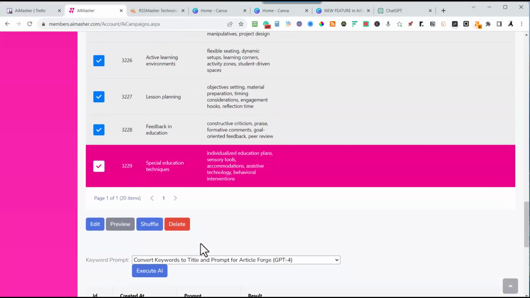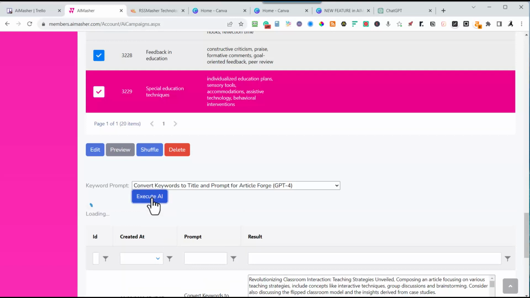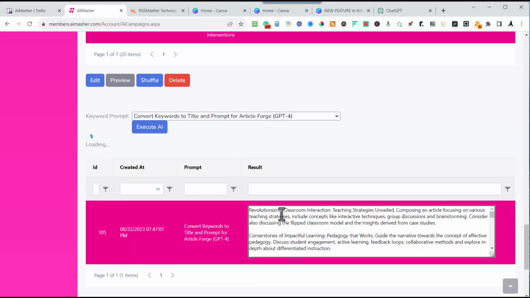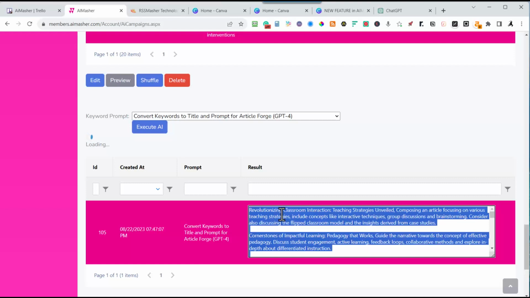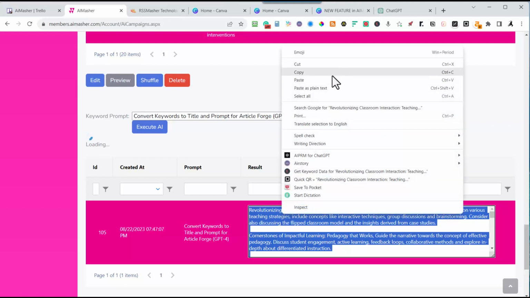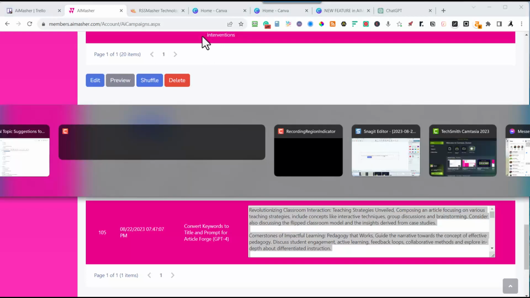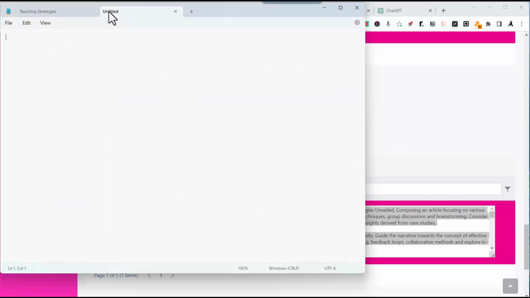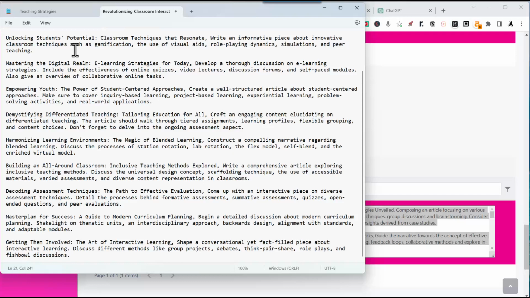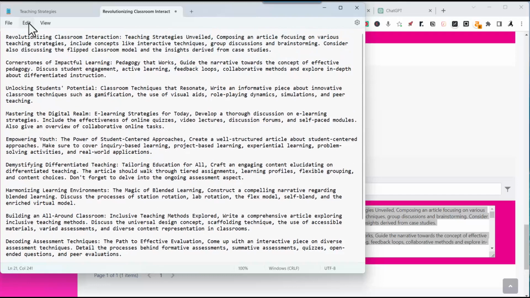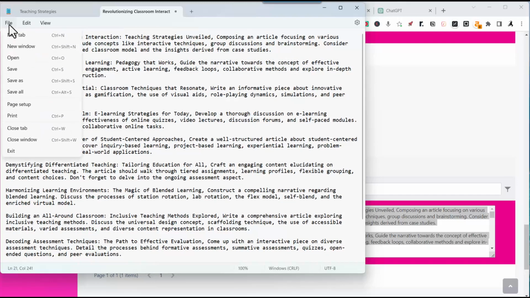Okay, got those. Do my last conversion. Now, while that's converting, I'm going to go ahead and copy this top one. So I'll just hit Control A. This is, I think, the first 12. I'm going to copy it with Control C. Copy. And I'm going to go over to a notepad, a brand new notepad. Open a brand new one. Paste it in there. And I'm going to go ahead and save it.